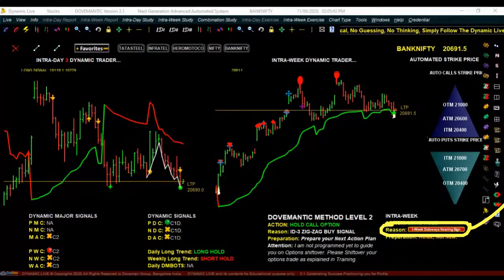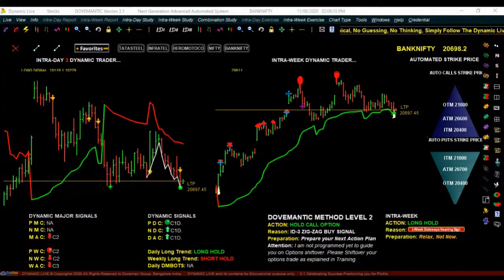Later at some point the information will change to sideways start sign. So when it says sideways start sign, that is the time where you have to be careful. So whatever trade that you have taken, it is better you exit it fast with the minimum profits. Or the other best thing that you can do is stop trading the script, go trade some other script which is not in sideways, and later once it tells you sideways end sign, then you can come back and start trading the same old script. So this is the benefit here.